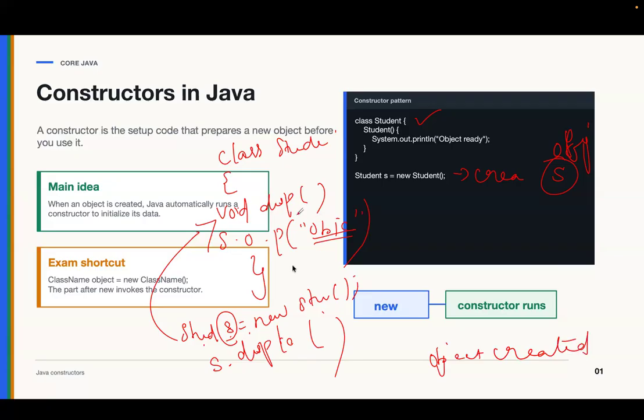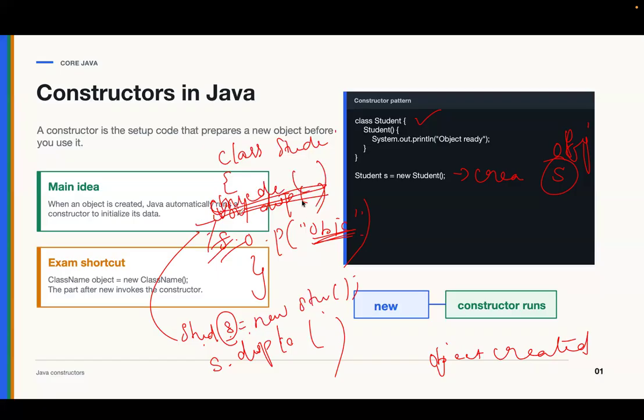But for example, for some items like object created, which by default has to be done, you don't need to explicitly call a method. Instead of writing all these statements like system.out.println inside a method, you write everything inside a constructor called student.